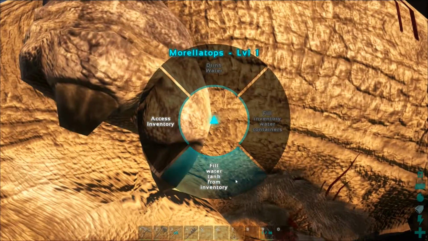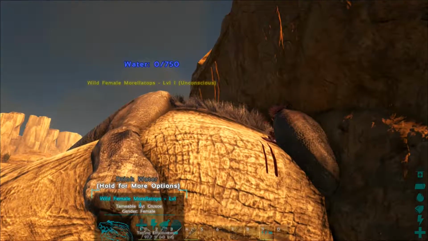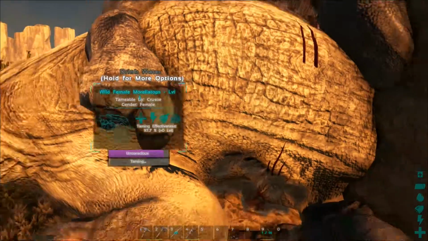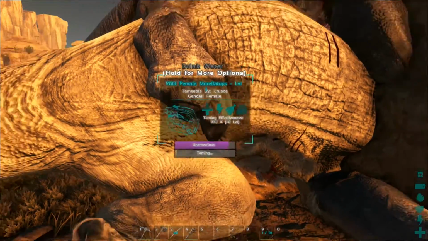One more point about the Morellatops: you can actually fill the Morellatops's inventory up with water and then use it as kind of like a portable water tank. So that could be pretty cool.